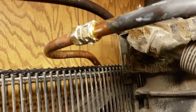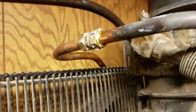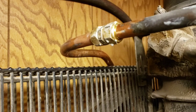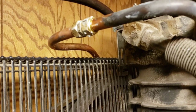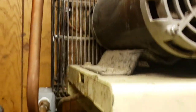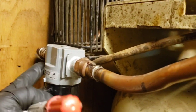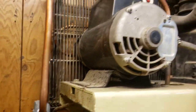I did solder at first, but when I started looking at the temperature readings coming out, I was afraid that the solder coupling would come off when these things started to get hot and the solder started separating. So I did a compression union and went as much as possible without having to solder, at least right up to here, because once you get up to here you're only at 100 degrees and your solder won't be compromised. So that's a thing to say.